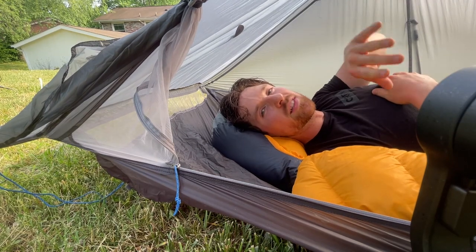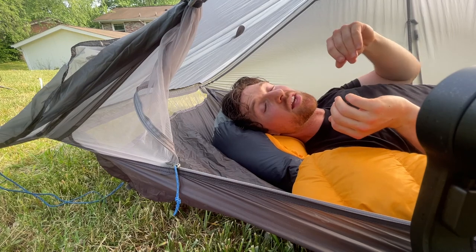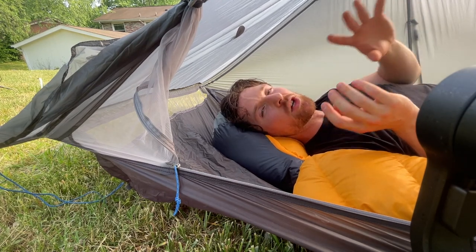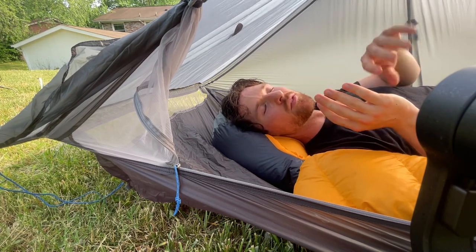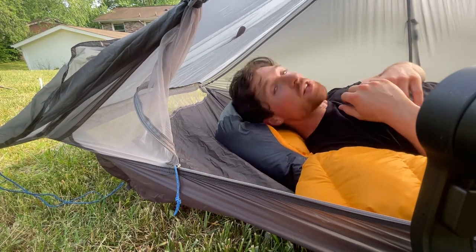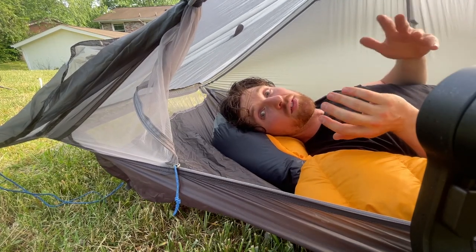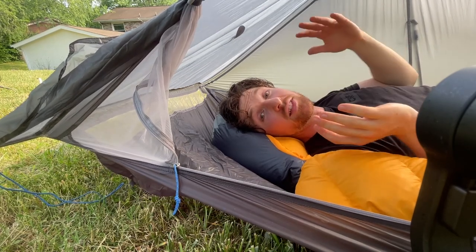The air pillow is going to be a little difficult to get used to because as you roll to one side, it inflates the other side. But I think this is going to be good — it may take a little getting used to, and maybe I need to play around with how I inflate it. But it sure beats laying on the ground and I think it's going to help improve my quality of sleep, which is going to be important during long days done day after day.